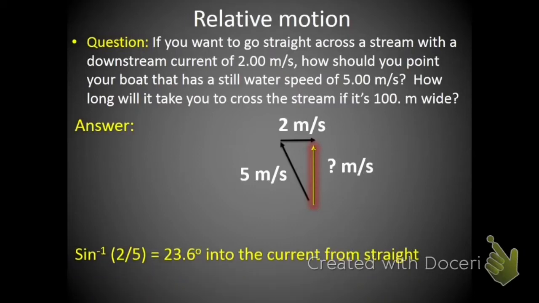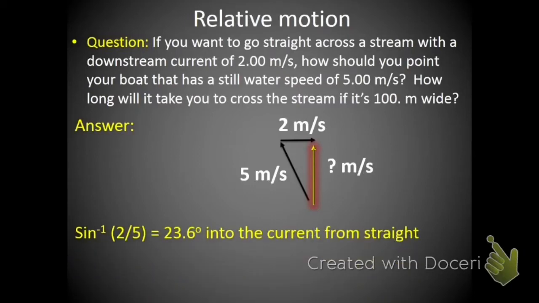Now I'm simply going to figure out what that angle is, and since I know the opposite and hypotenuse, and that is a little trick here, you have to remember that this is actually the hypotenuse of this triangle, we're going to be able to use the inverse sine to figure out the angle into the current. And again, we want to use language to describe the direction that is reflective of the problem. So in this case I'm going to say into the current, or you could also say upstream, from straight across.